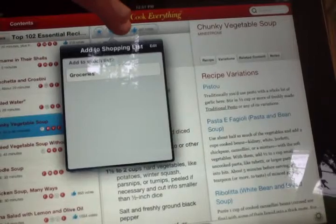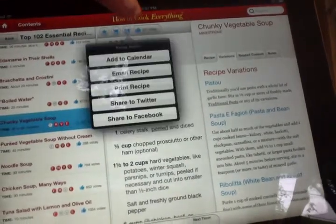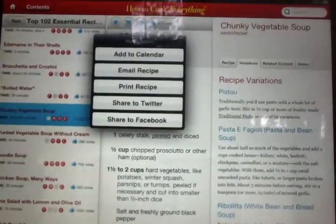And then finally, the last thing I really like about the app is if you click on this little arrow, you can add the recipe to your calendar. I just thought that was such a cool idea in terms of people who have their calendars completely online now. I'm sure there are a ton of you out there. It's something I haven't been able to do yet, but maybe this is going to be the step I need. You can take the recipe and just put it on your Google Calendar, or if you have your calendar set up through your iMac or a MacBook, it'll just appear on your calendar right there. So you can always glance at what's for dinner, which is, of course, as you might figure, something that's always on my mind. So I really love the app.